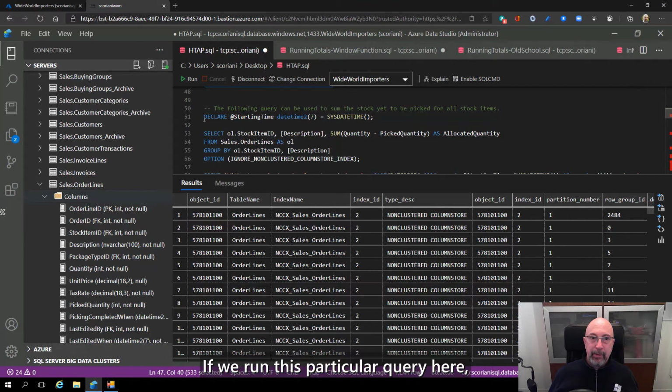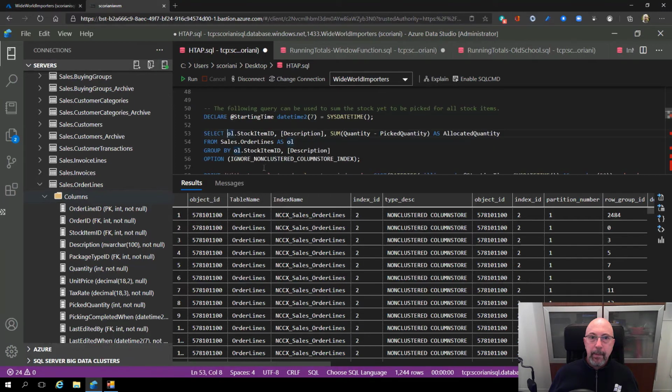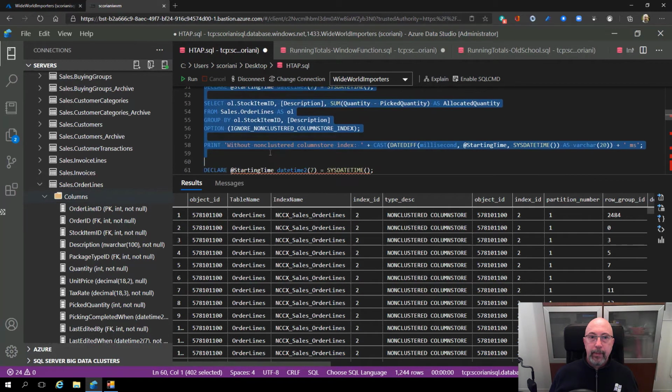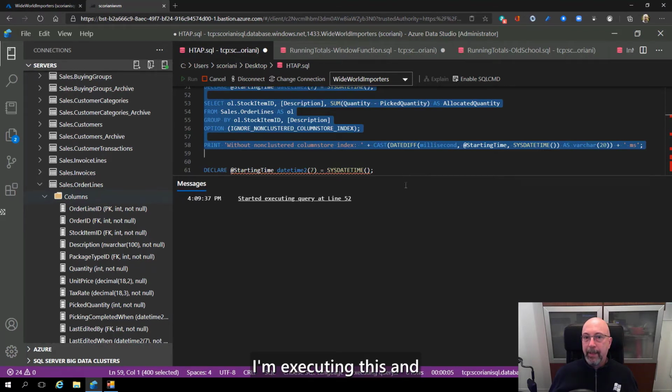If we run this particular query, we have a query hint here that says ignore non-clustered column store index, and we are recording how much time this query takes, right? So I'm executing this.